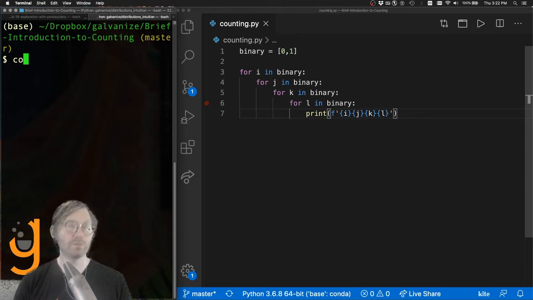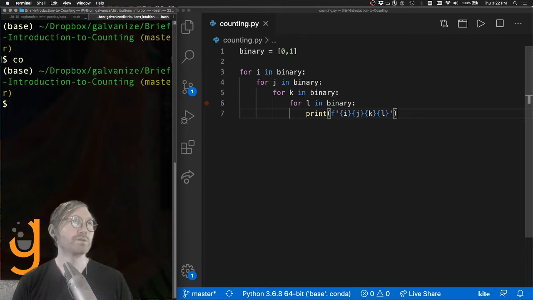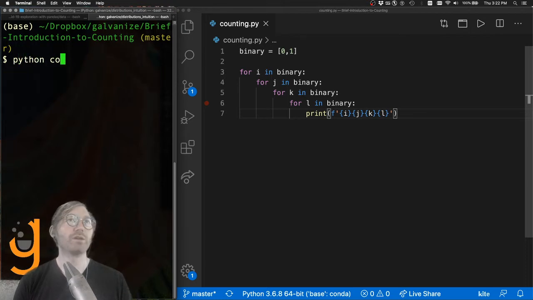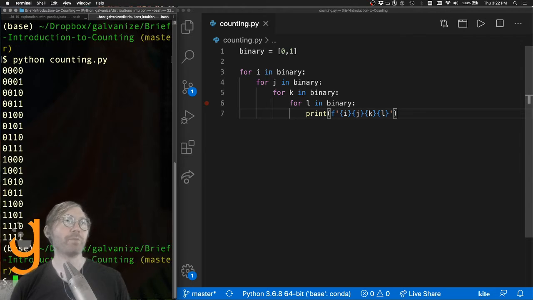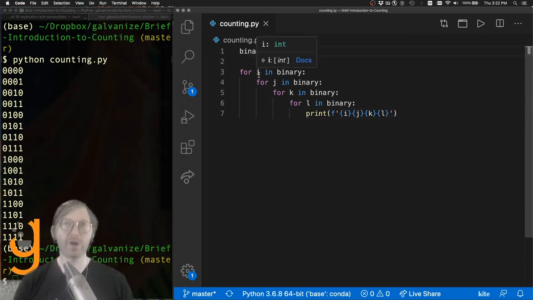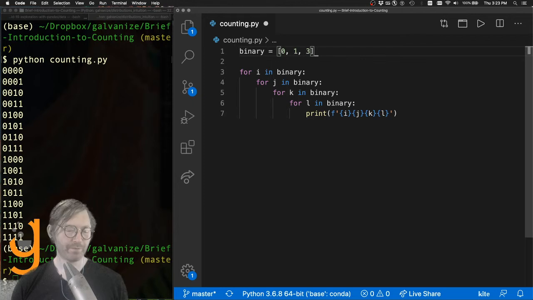So let me just run this. So python counting.py, and there we have some binary, right? All zeros, 0 0 0 1, 0 0 1 0, 0 0 1 1, 0 1 0 0, 0 1 0 1, 0 1 1 0, 0 1 1 1, etc. So notice all we have to do to make this a base 3 system is, well, I'm not going to put 3 in there.